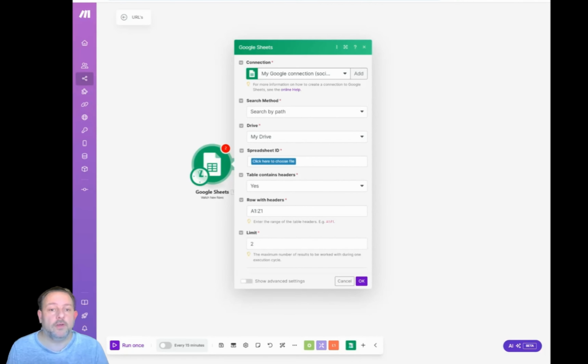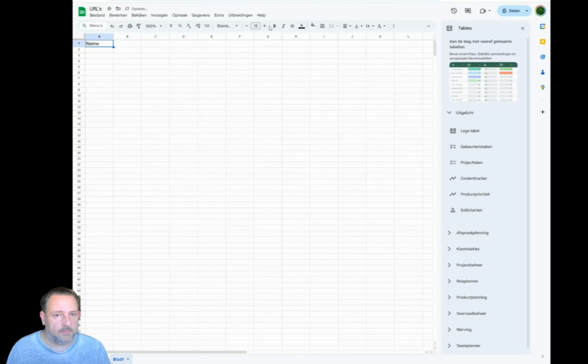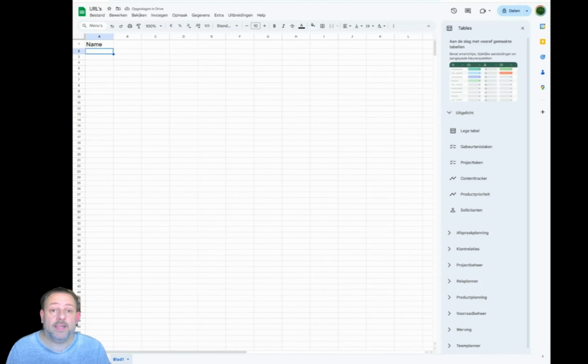But before we go further, we must create a new Google Sheet. So we go to Google Sheets, we make a new Google Sheet. I give this the name URLs. I give it a header name. I make it a little bit bigger. And then we can give input for all the names.